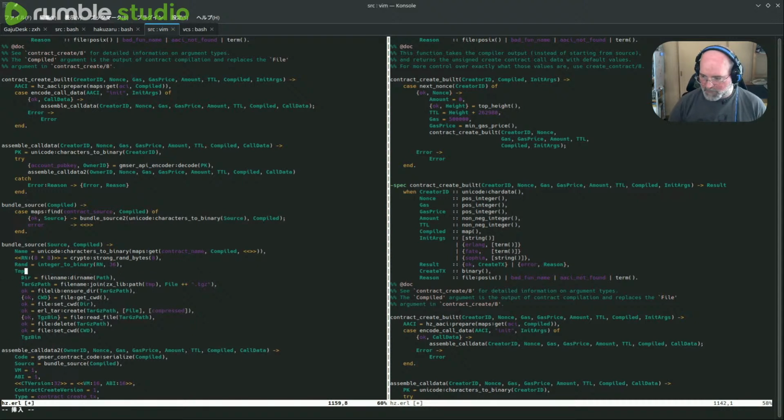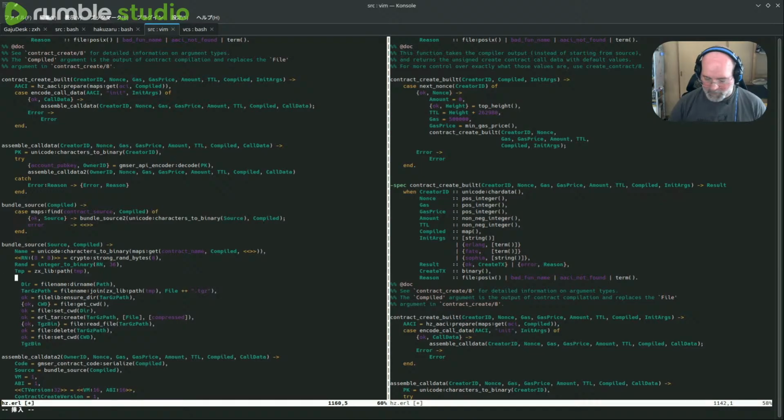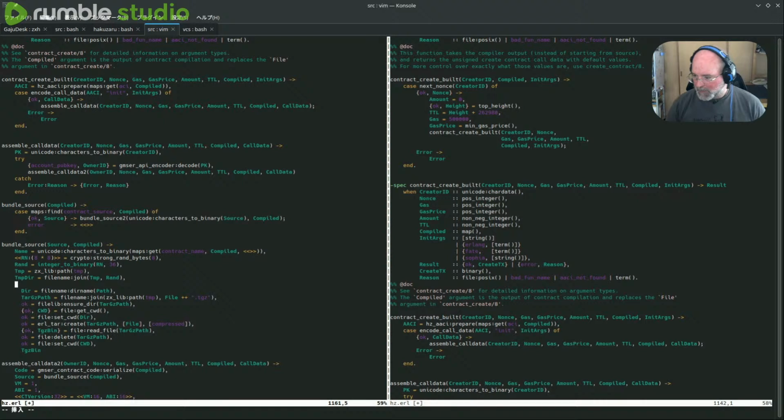The temp is going to be zx lib path temp, and then okay, let's do temp file.